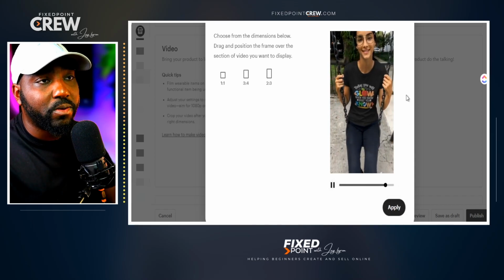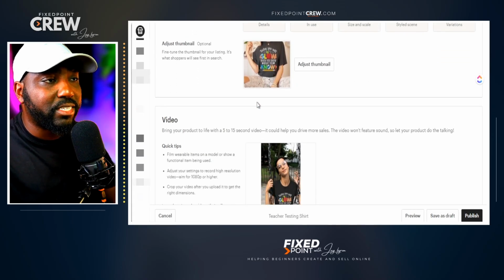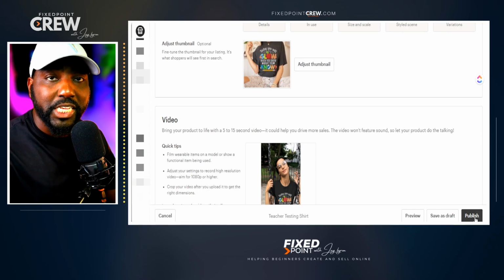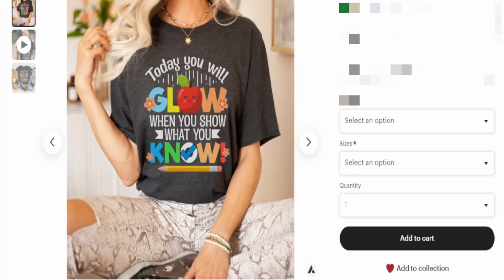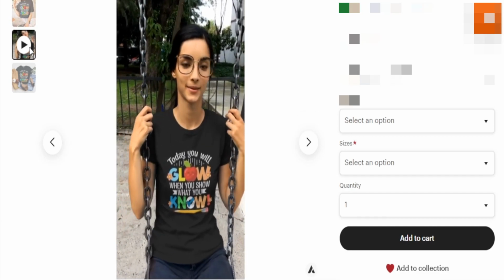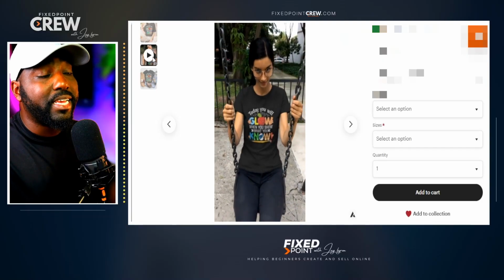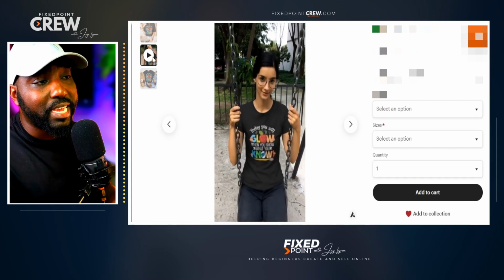If I want to upload this to my Etsy listing, all I have to do is finish out my entire listing with my keywords and my descriptions, and go ahead and hit publish, and this will be visible on my Etsy shop. So now we have our design finalized on Etsy, and as you see here on the left hand side, we do have that video mockup being displayed right here on our Etsy listing. Now, this is the exact video that is going to play when someone hovers over our listing in search.